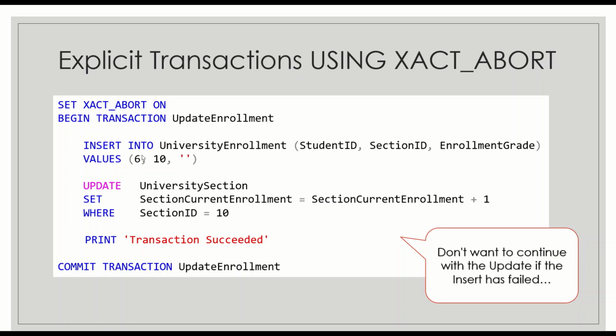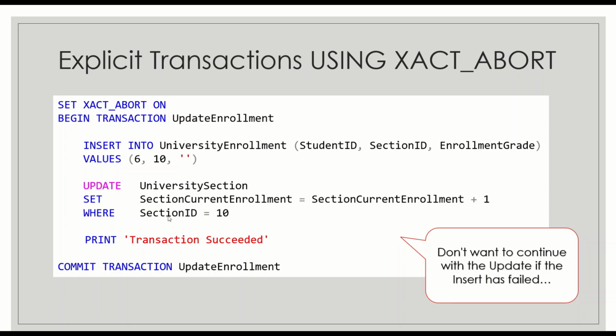But we're enrolling student number 6 in section 10. When we do that, we also have to update section 10's record in the section table to keep track of that section's enrollment number, which means we're trying to keep track of how many students have enrolled in this particular section. Now, typically we would perform some kind of calculation just to calculate it, but for the purposes of this example, we're using the section's current enrollment field and adding 1. So when we try to enroll a student in that section, we're going to update that enrollment and increase it by 1.